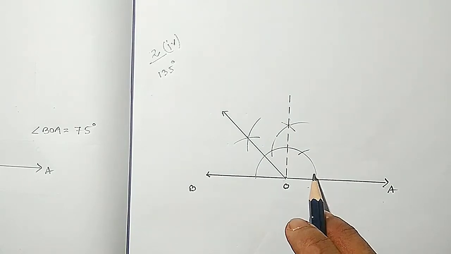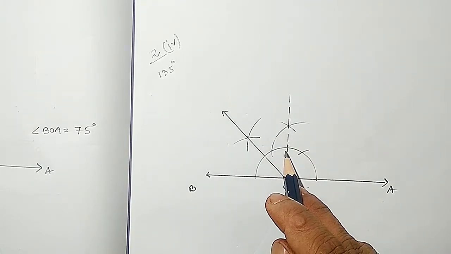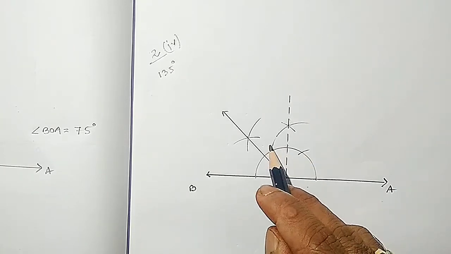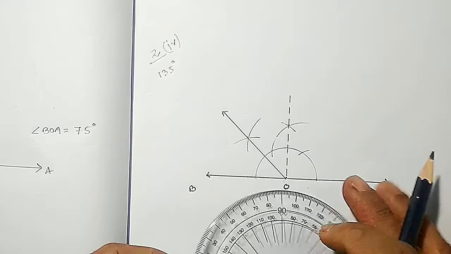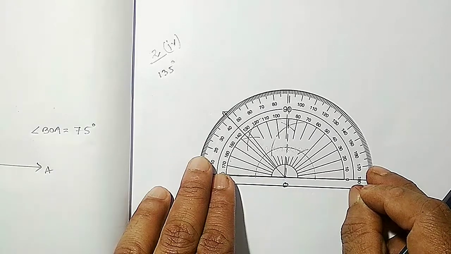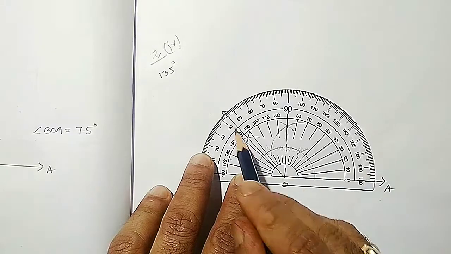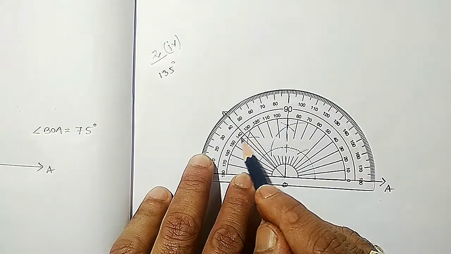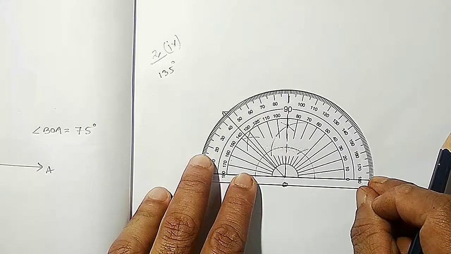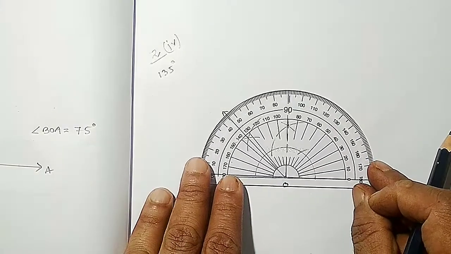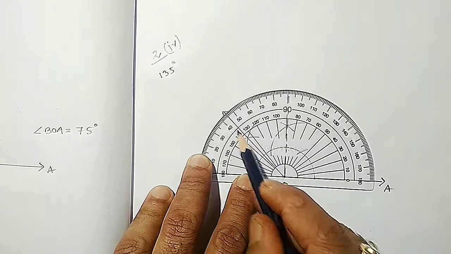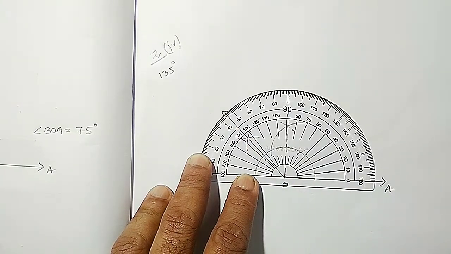Clear? So what we have done, first of all we have drawn one 90 degrees and the 90 degrees on the other side we have bisected. So this part is 90, this part is 45, 90 plus 45, it should be 135. Let me check with the protractor whether we are getting 135 or not. So just see, we got exactly 135 because it is between 130 and 140. If I measure it using a protractor, I will find that the angle that I have drawn is exactly 135 because it is between 130 and 140. Clear? So this is how we have to draw 135 degrees.